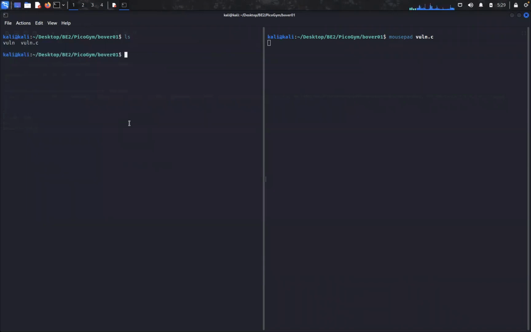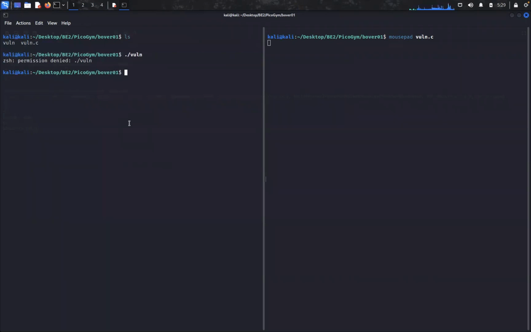Now we know the source code as well, but a lot of the time we don't get the source code, like in CTF boxes and all that. So let's first do something. Now we'll try to run this. Let me start to run this, but this is permission denied. Why?